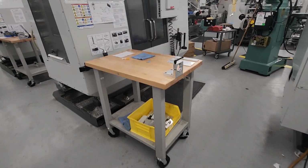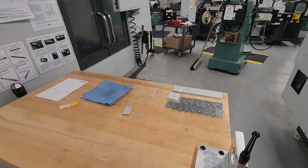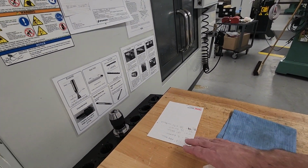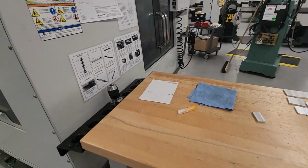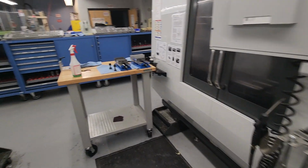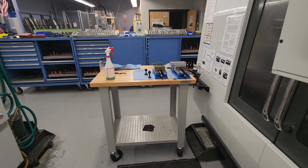Some things that we don't like to see are parts being out, and rags and paper and tool holders being out. This is really not what's expected. This could be a little bit better. And you look over here, it's okay.